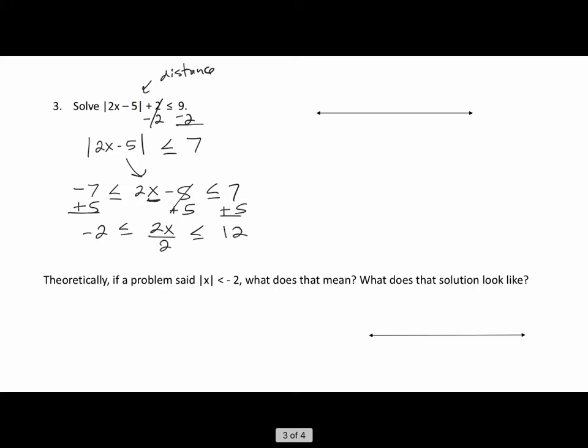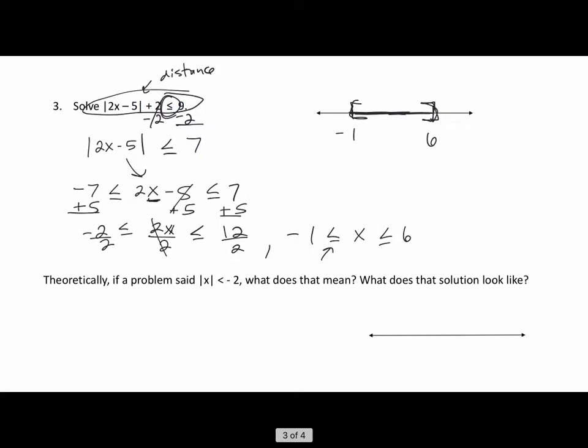And then we need to divide by 2 to get just x in the middle. So left side is -1. Middle is x, and right side is 6. So this says, if x is any number between -1 and 6, including -1 and 6, because there is an equals to, whatever this symbol is here, we use that for both. So including both of those, we'll make the original statement here true.